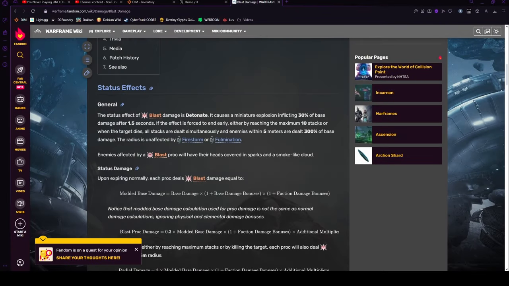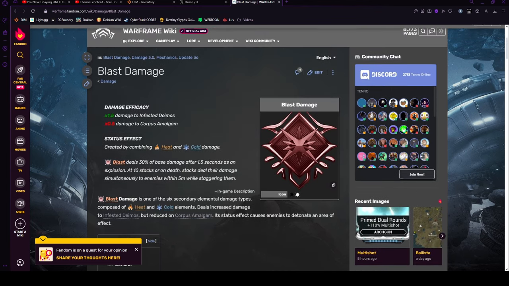So I wanted to give a bit of context before we got into the video that I have. It's like 30 seconds long. Basically, with the blast rework, which now makes it deal 30% of base damage after 1.5 seconds as an explosion, as you get to 10 stacks, that damage will simultaneously explode within 5 meters, staggering enemies around them, and them included.